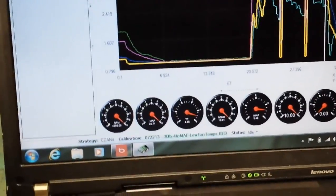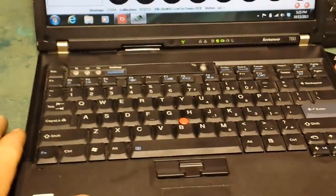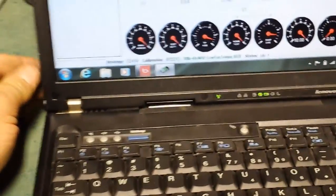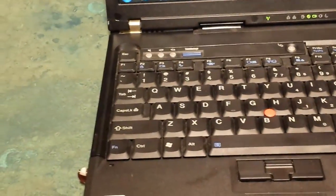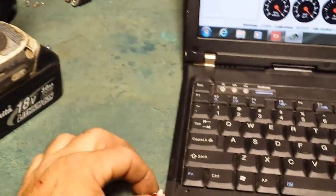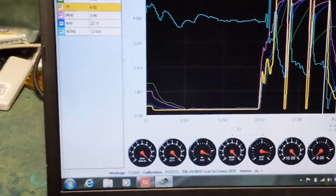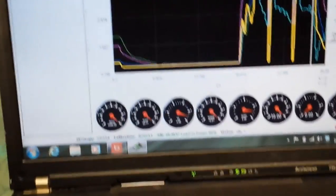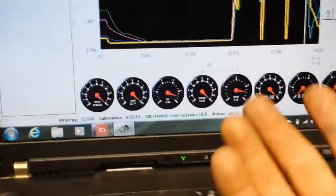So doing good. This computer, I switched my software into this computer once I got my IBM ThinkPad fixed. Put another screen on it. So I like this one better. I have a dock and everything. It's been around, but it's tried and true. These things are tough. And I have the dongle for my licensing, so it's easy just to switch the software. This is the binary editor, so I have to go back through my settings still and fine-tune how all these gauges work and all that stuff. There's a lot of power to this software, though.